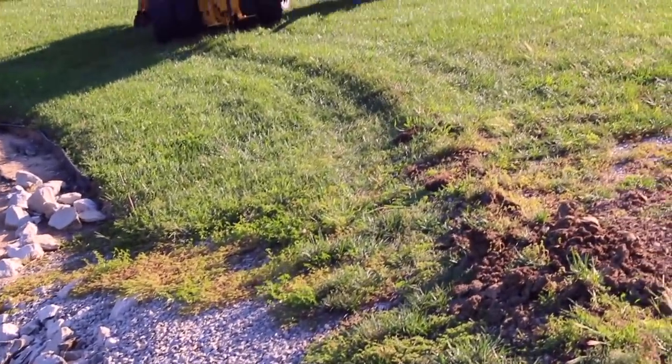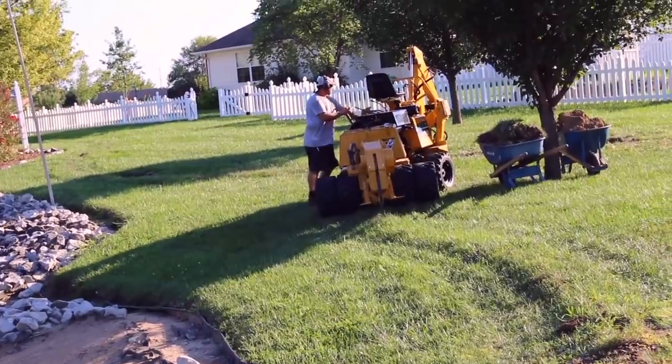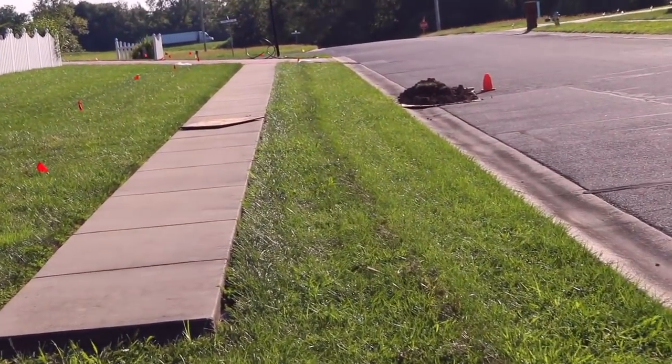Pretty much just makes a little speed bump in the yard, and that'll settle obviously after it rains. I'm sure we'll run the machine over it. So pretty much all she wrote, and we just ran that whole line up here. You can see where it was.